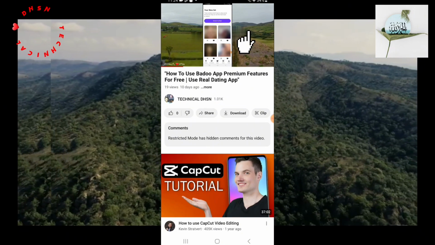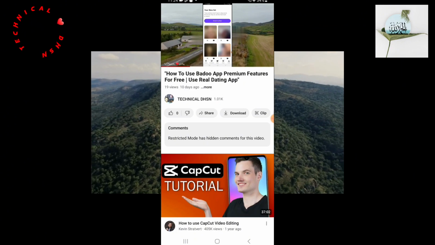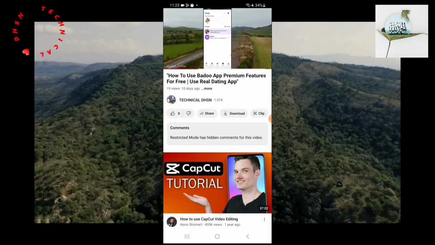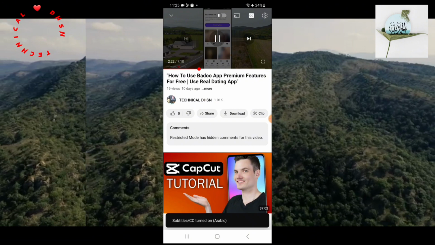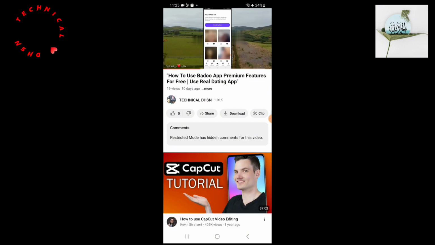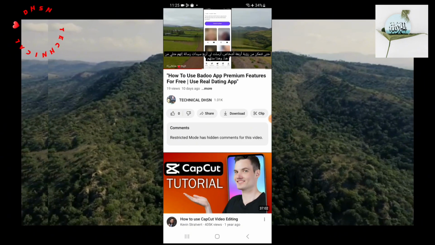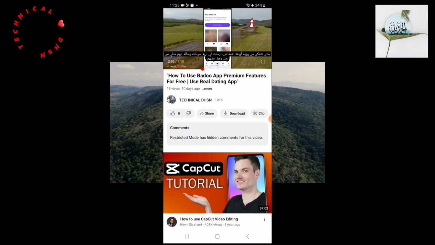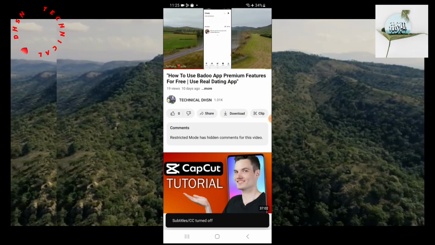Now if you double tap this area, your video will be forward for 20 seconds. Now here, from CC button you can turn off and turn on subtitles. Subtitle means translation. As you can see, the subtitle has been turned on. Now if you want to turn off, so again press the CC button, subtitle will be off.